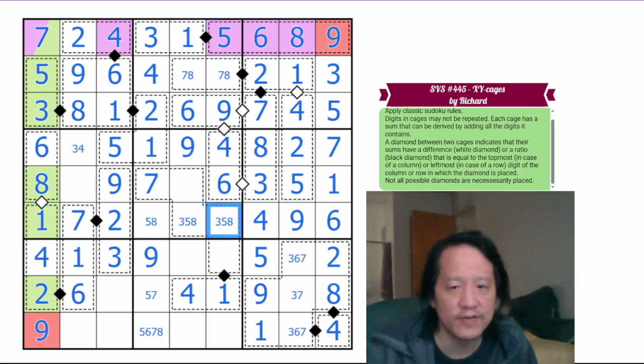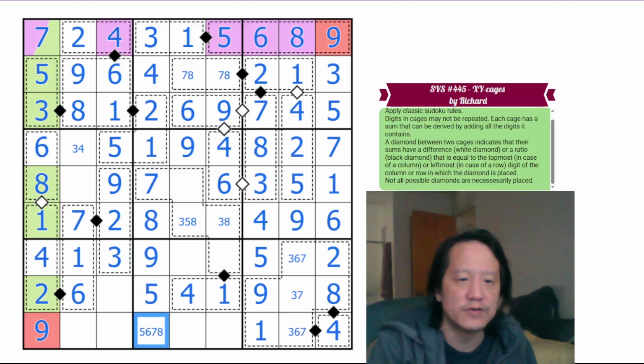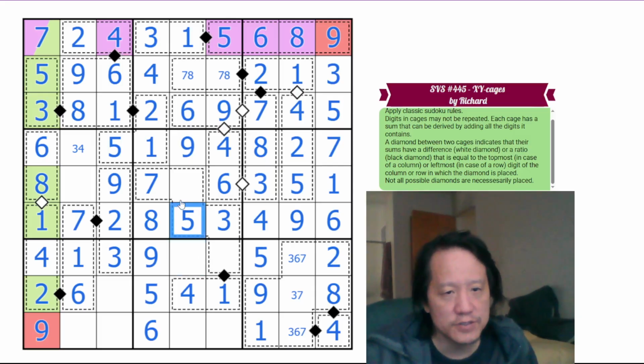This can't be 5. This 7 eliminates 7 here. So this is 5, which makes this 8. This can't be 5, 7, or 8, so it's 6. This 8 eliminates 8 here, so it's 3 and 5. So this adds up to 15, which means these two digits must add up to 10. 25 minus 15 is 10.